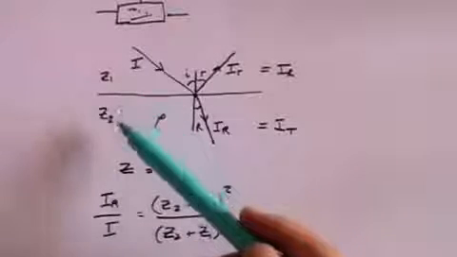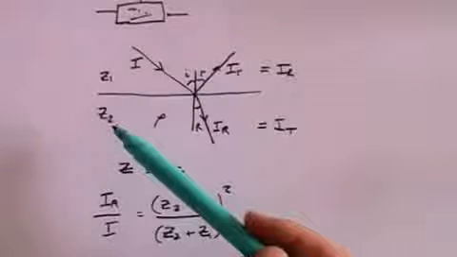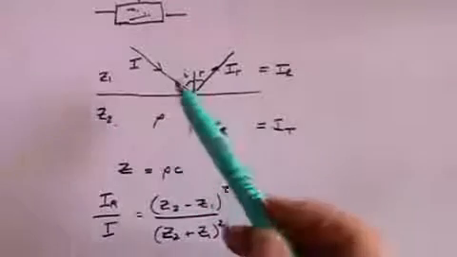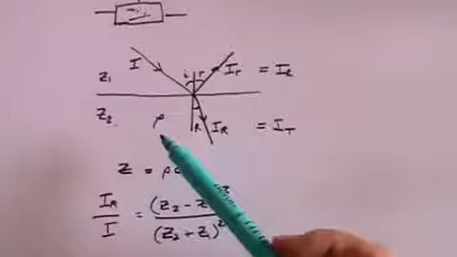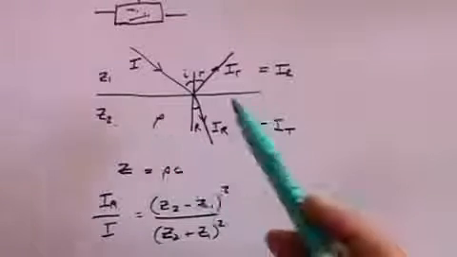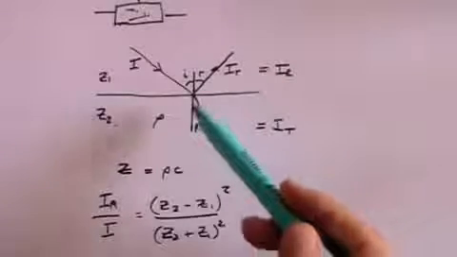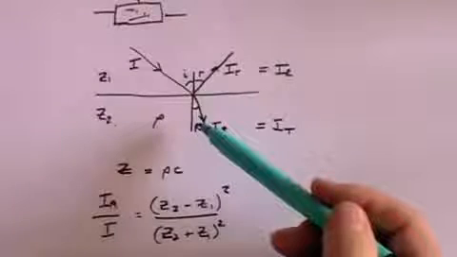Now the difference between Z1 and Z2 for different parts of your body is actually quite small. But the difference in impedance between air and parts of your body is very large. And so you do not want any air to be in the way when you are sending a sound signal into the body and then receiving the sound signal back out of the body.